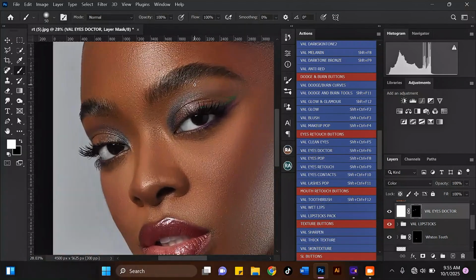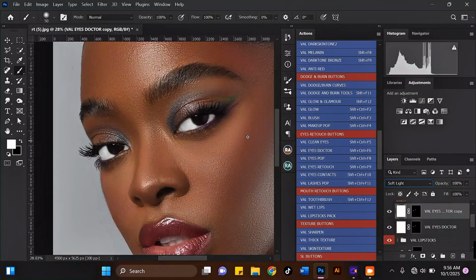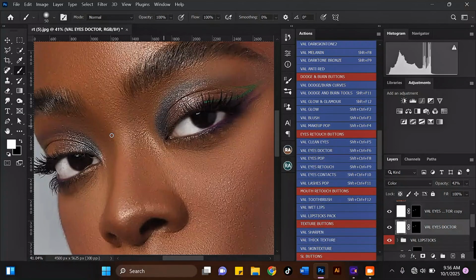If you paint your eyes using this eyes dot and it's not white to your satisfaction, not white enough, you duplicate the layer, Ctrl J or Command J, then you change the copy to soft light, as you can see, to make it whiter. And if the white is excess, you can as well drop your opacity. You know, Photoshop is all about adjustment.